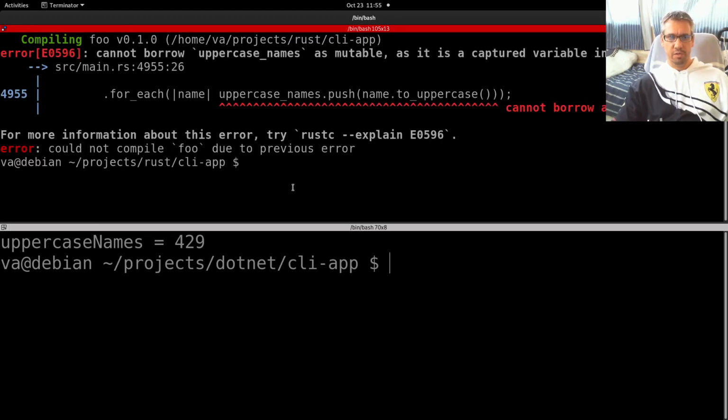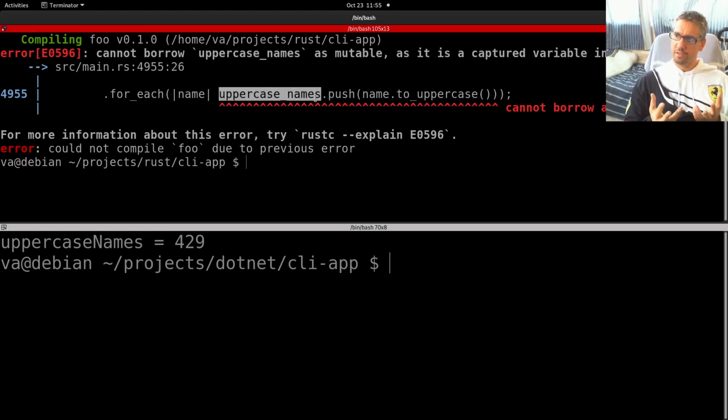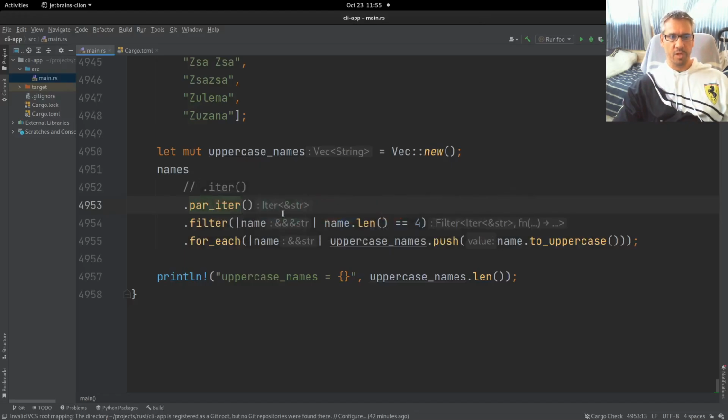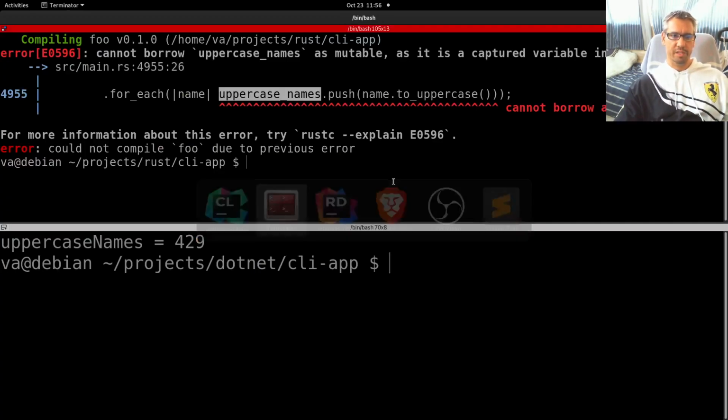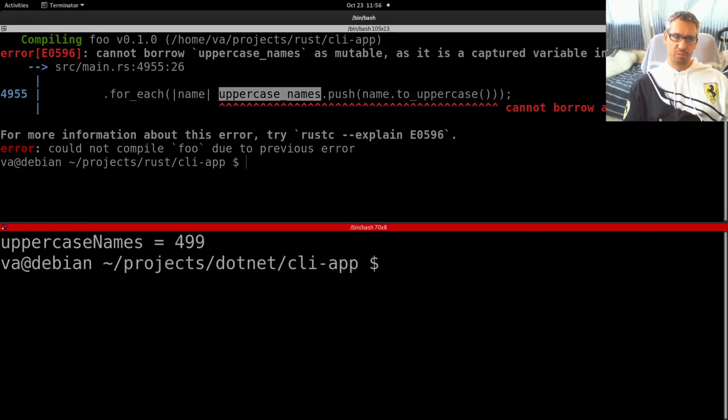We have this error at the for each: cannot borrow as mutable. So while we are iterating in parallel, we cannot borrow this collection as mutable. In other words, we cannot mutate while we are making a parallel iteration. So this code doesn't even compile, and this of course protects us from the bug that we would get during runtime.